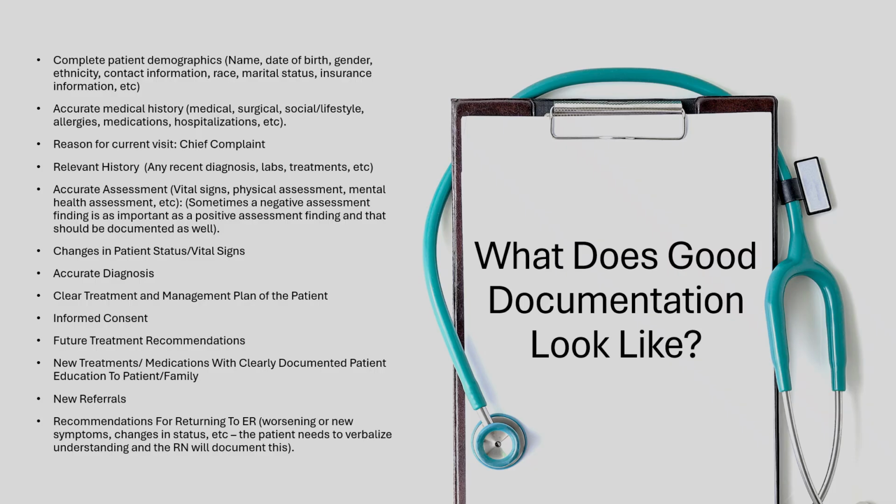So just keep in mind that sometimes a within normal limits or a negative assessment is as important, if not more important sometimes. We also want to document if there's been any changes in patient status, and that can be a rounding note, that can be a chart note, that can be in your vital signs, that can be in your assessments. However you want to document that, great, do that, but make sure that if you find something wrong with the patient and there has been a change, that you escalate your concerns.